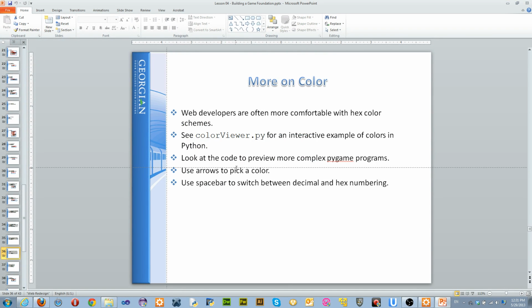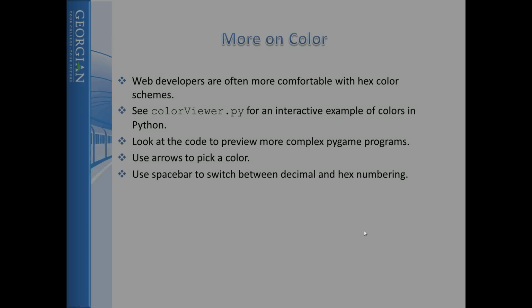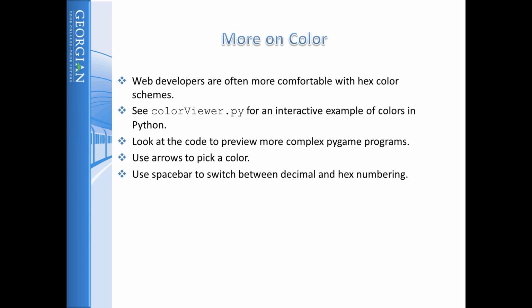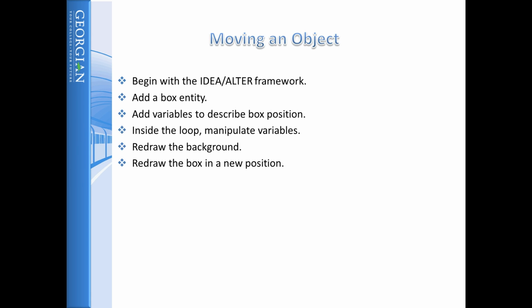So we're actually listening for a bunch of different keys. We're listening for the arrow keys. I'm listening for the spacebar, and I'm also listening for the mouse button when I click on the X. So those are the different listening events that I'm doing here with this colorviewer.py. So, okay, very neat little program for what it is.